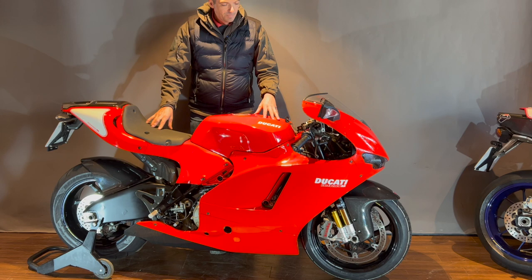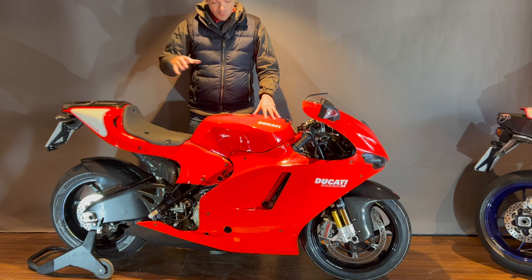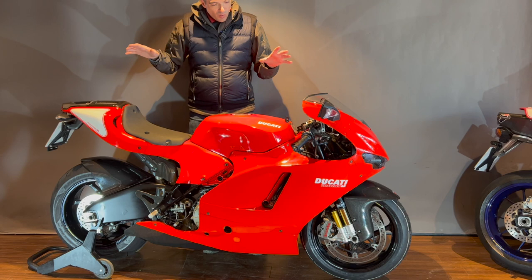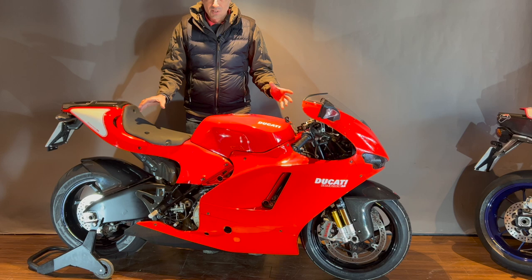They are super cool and a lot of fun to ride — they make the most exotic noise you've ever heard. I'll fire this one up and try to let you hear it. They sound like nothing else; they sound much better than the new V4s if you ask me. Very sharp, very responsive. I think it helps with the exhaust being on the top because the noise is very much in your face. What a machine to own — honestly, if I had the money personally I think this one would be coming home with me. It's such a beautiful example, but this one is going to one of our regular clients.